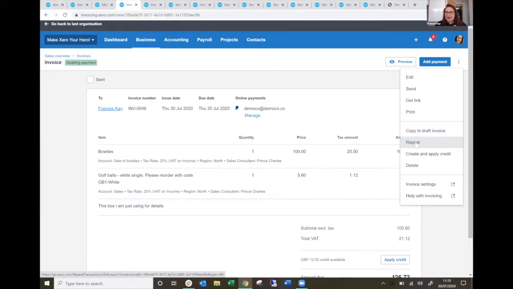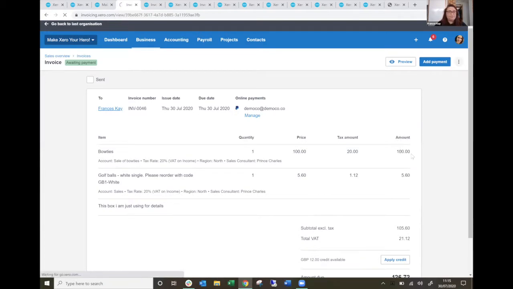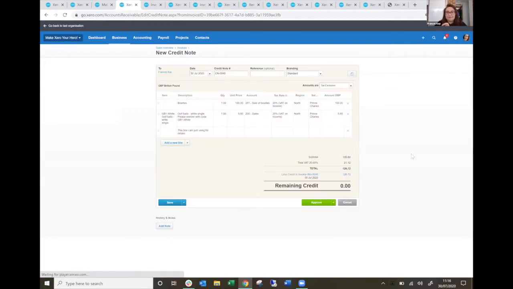What we then also have here is create and apply a credit note. So let's say you've overcharged on this invoice and you need to add a credit note. You quickly can either click it here, which will then load up basically the same screen, but flipped. A few of you will notice this is the old invoice layout. And it's completely flipped the amount that's outstanding. So perhaps I don't want to credit note all of it. I just want to credit note half of the original one. And I'm going to approve that. And then I can email it to the client.